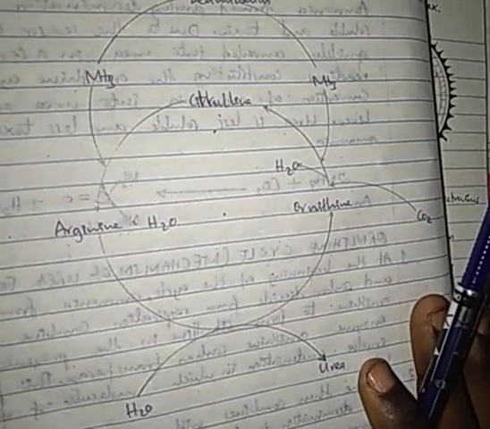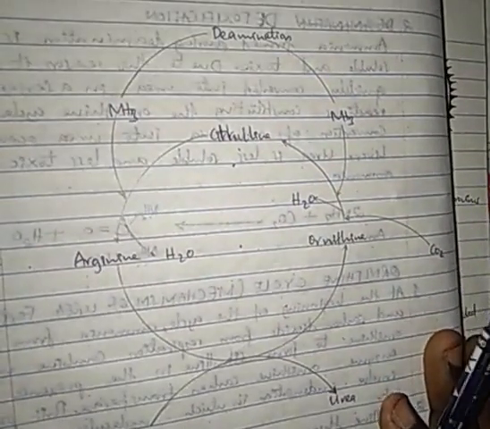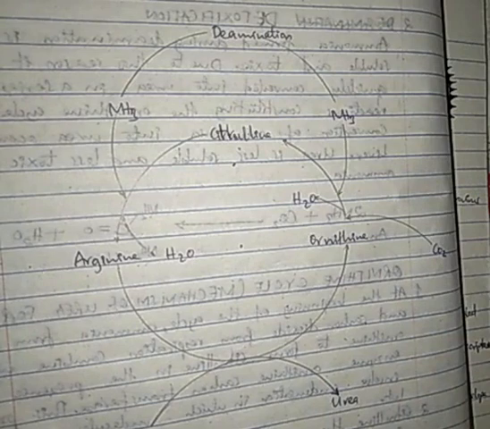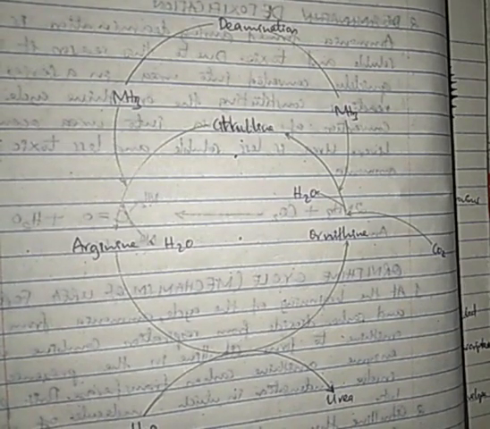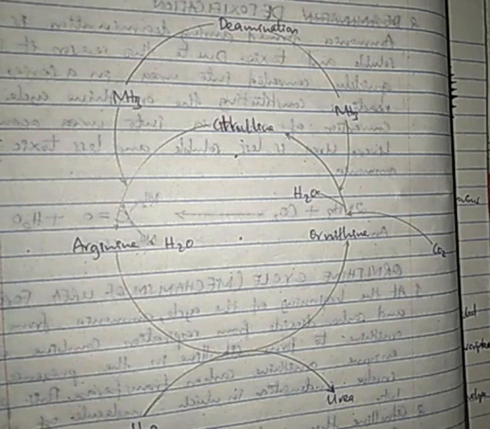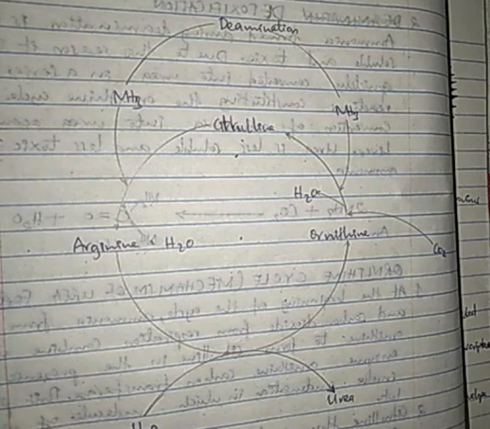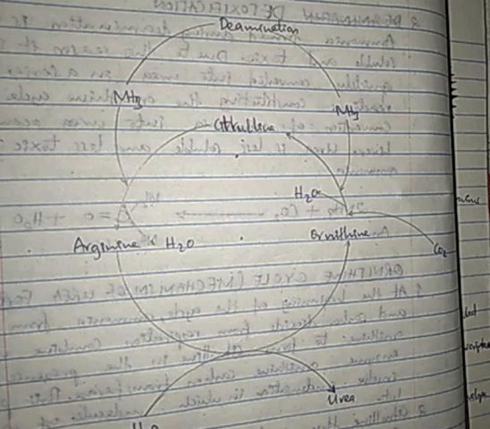And this is our diagram of the ornithine cycle. It is present in the BSE and in Understanding Biology. This is the universal diagram. If it is from BSE or from Understanding, they are just similar. There is some difference in presentation, but they are explaining the same thing. So that is all about question A.